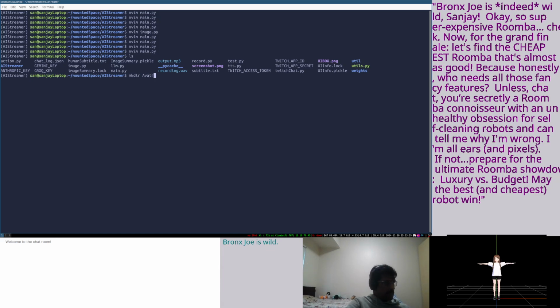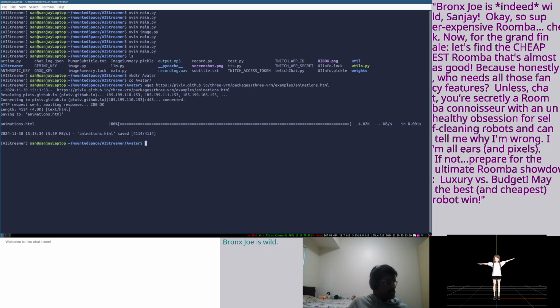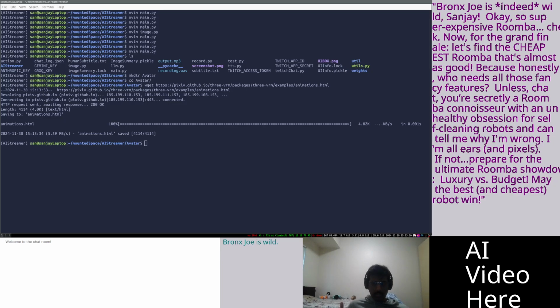I'm going to call it avatar. Cool. Let me wget this. Now, hopefully I can load the local file. Cool. Now let me load in the HTML file.